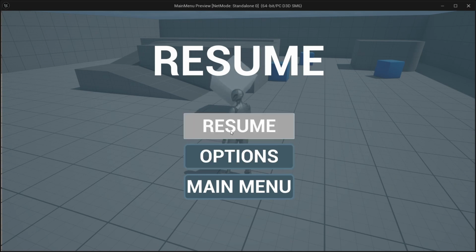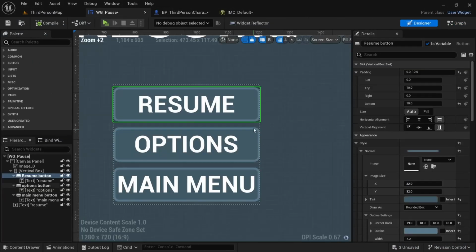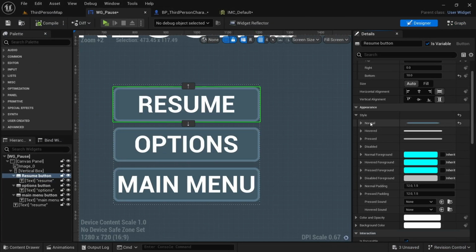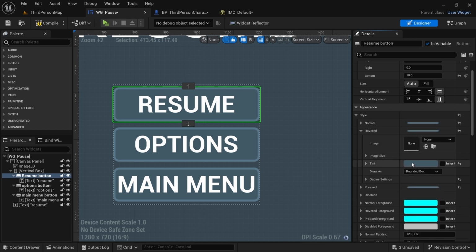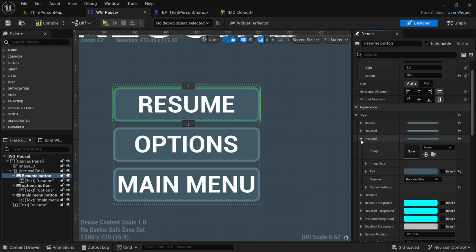You can see that when I hover and click, it's not working. So I'm going to go to pause, and then in here, I'm going to select the button, click the drop down to cover that up, and then right click, copy, and then I'm just going to paste this into each of these. And the rule that I follow with this is for hovered, you want to make it a little bit lighter. Same for the outline setting. I'm going to make it a tiny bit lighter. And then for pressed, I make it darker. Same for the outline setting.